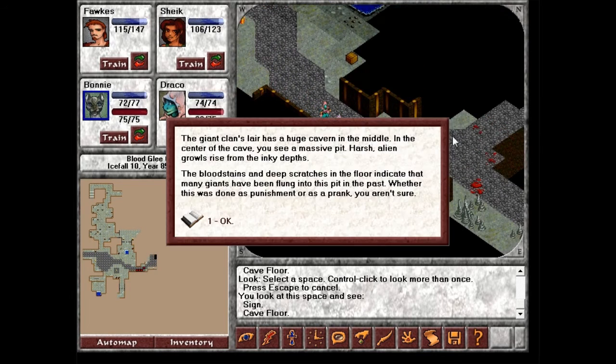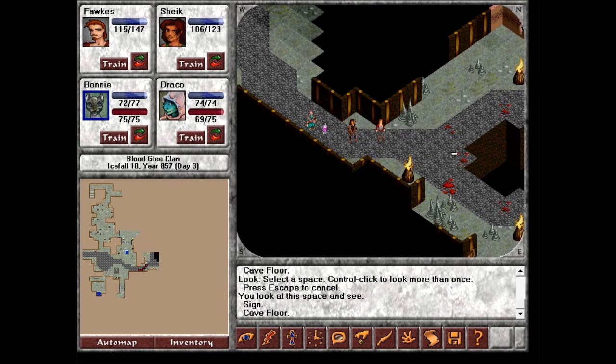More giants up there. The giant clan's lair has a huge cavern in the middle. In the center of the cave, you see a massive pit. Harsh, alien growls rise from the inky depths. The bloodstains and deep scratches in the floor indicate that many giants have been flung into this pit in the past. Whether this was done as punishment or as a prank, you aren't sure.